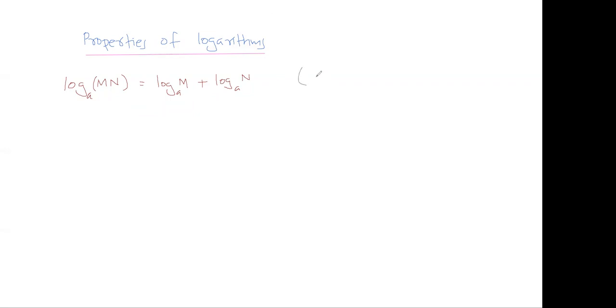Keep one thing in mind: sometimes students make a mistake like this: logarithm of m plus logarithm of n, base is any number a. They always write the sum like log of m plus n, but this is wrong. This is a common mistake students always make. Logarithm of a sum is the sum of the logarithms, writing it like that is wrong. Not like that: logarithm of a product is the sum of the logarithms.